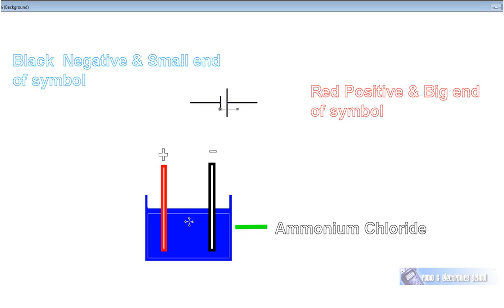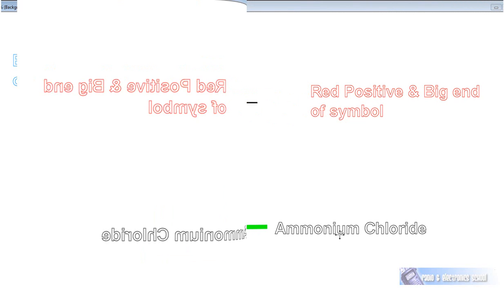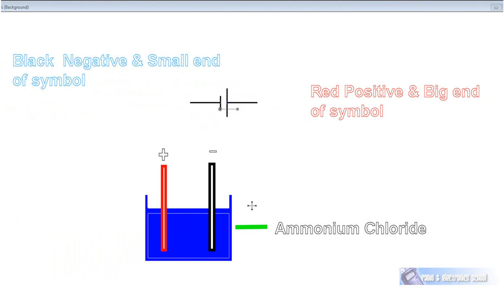One of the earliest batteries, or cells I should say, because a battery is a group of cells. One of the earliest cells was the Leclanche cell, invented by Volta, and it consisted of sal ammoniac, which is the old chemical name for ammonium chloride, and copper and zinc, and that produced a voltage between the positive and negative terminals of around about 1.5 volts. All electric cells work the same way.